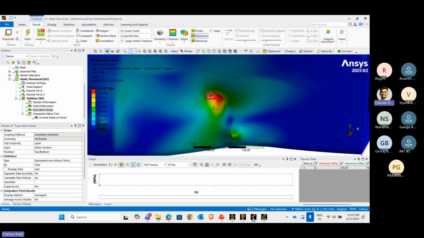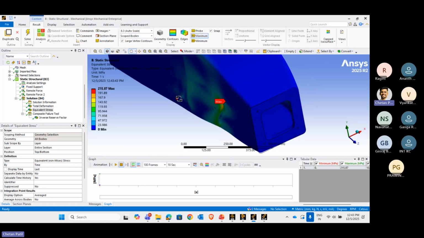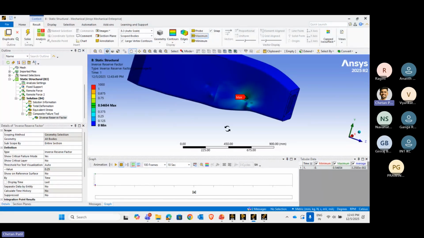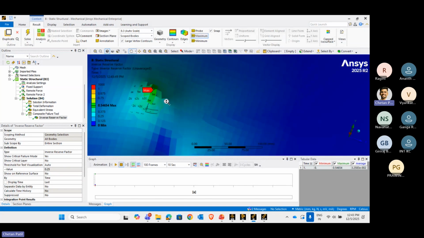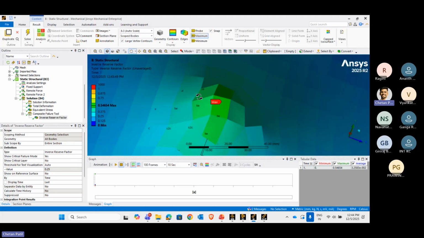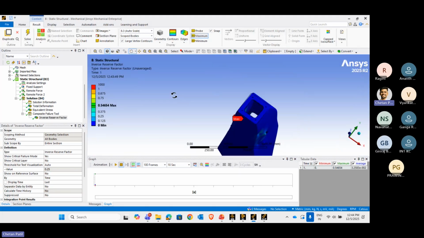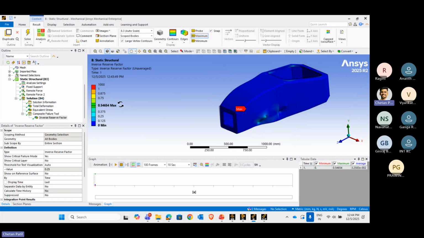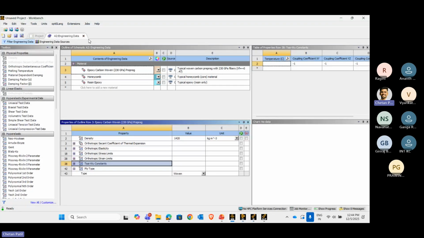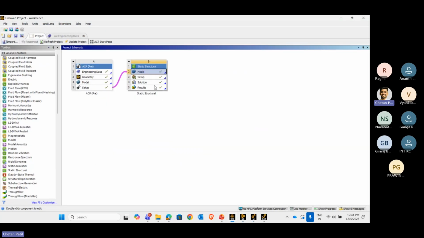You can click on the maximum tool, and it will generate your results with respect to it. If you go to the inverse reserve factor, you can find out which particular region is being affected. You can see due to what kind of forces or stresses this maximum value has been generated on the model. So these kind of simulations can be run through Ansys ACP by integrating it with Ansys Mechanical, and you can perform the post-processing part as well. Once this is done, you can go back to your Ansys Workbench screen where you have completed your results.